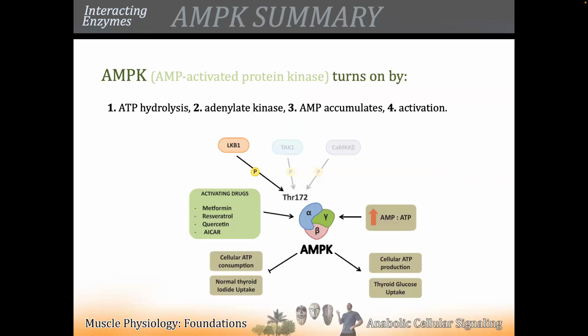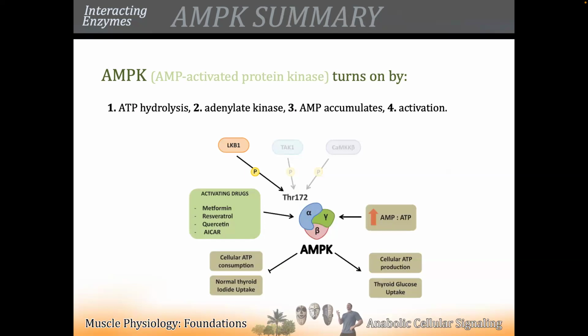All right, so let's summarize all of these. We'll start with AMPK, and then we'll move on to mTOR and other things we've talked about. So, turn on AMPK. If you want to do this, you're going to need AMP to bind to the gamma subunit. If you bind AMP to the gamma subunit, that permits activation by the upstream kinase, which phosphorylates the alpha subunit.